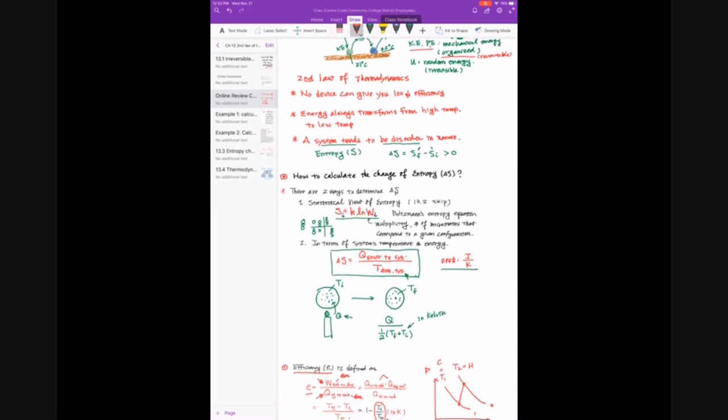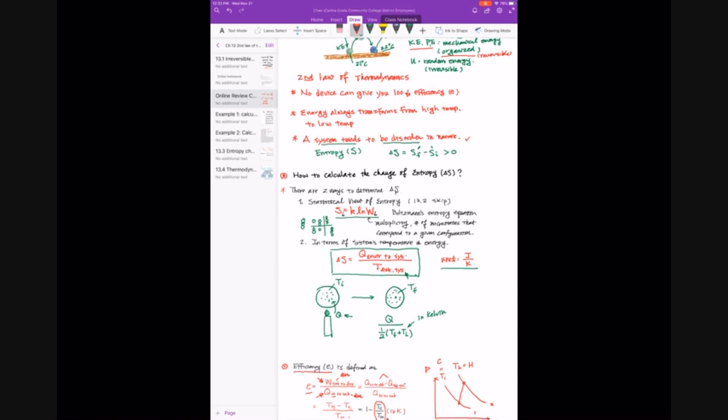The second law of thermodynamics has several definitions. We define the efficiency one, where you will never be able to get 100% efficiency. We also tell you that in nature, heat flows from high temperature to low. And the other important definition is to look at the entropy. The change of the entropy will always be greater than zero. That is, in nature, things tend to increase the entropy to be more disordered.